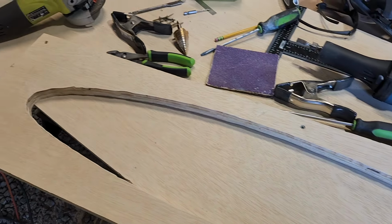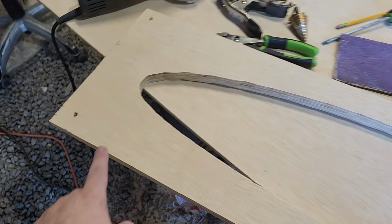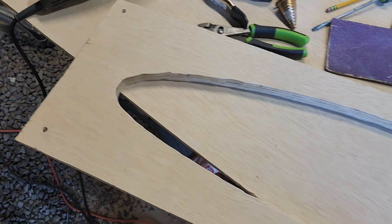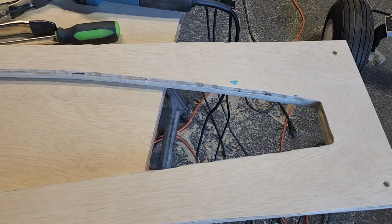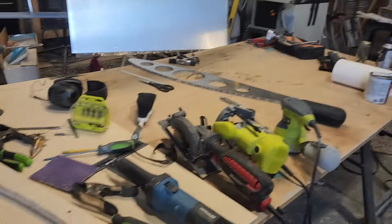The only thing really left to do on this one is I'm going to get some proper size screws. I had used some leftover ones and just cut them off short on the other side, so I'm going to get some screws that are a proper length and finish this later. I think I've got some at home. So I think that is it for tonight.